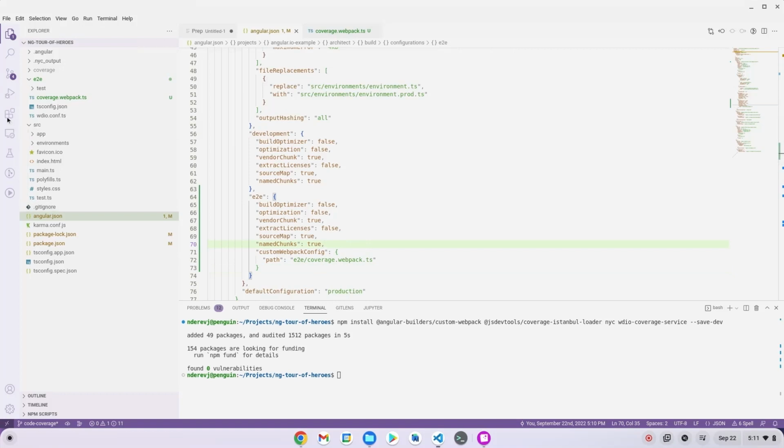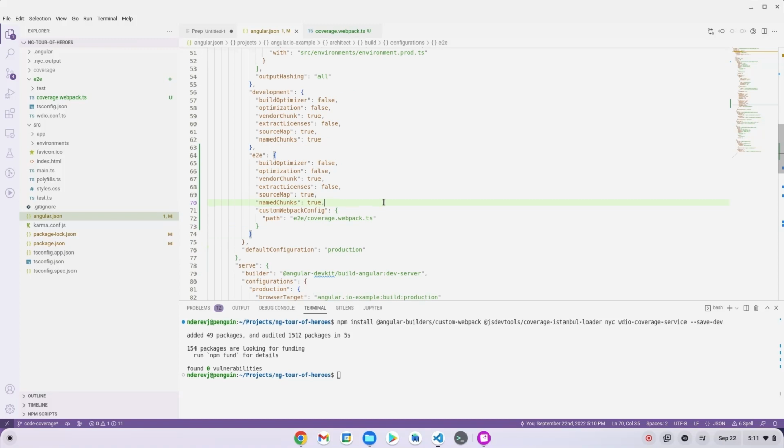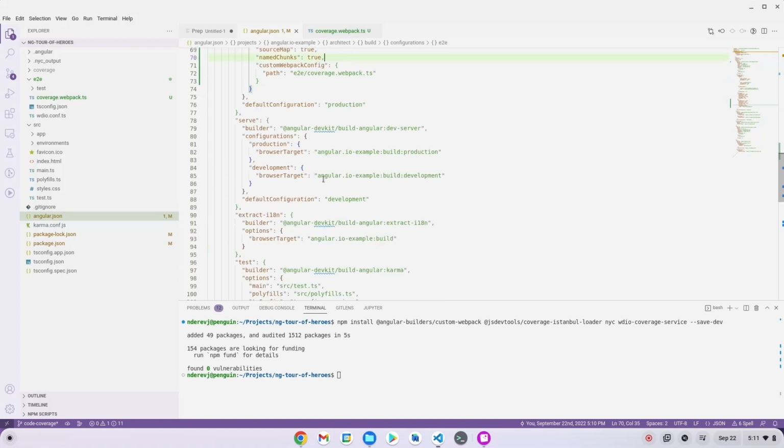So the next piece is we're going to create a new build target. So we have our normal serve target, and we're not going to change that, but we are going to add another serve target, and this is for serving up the instrumented code. So we'll call it serve coverage.